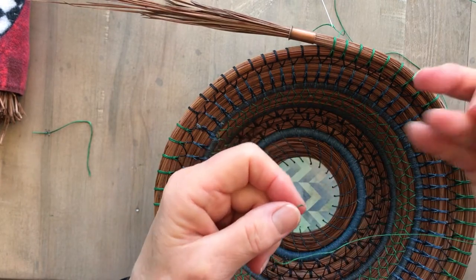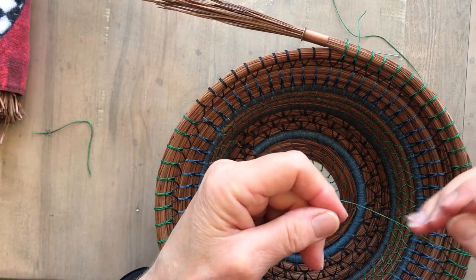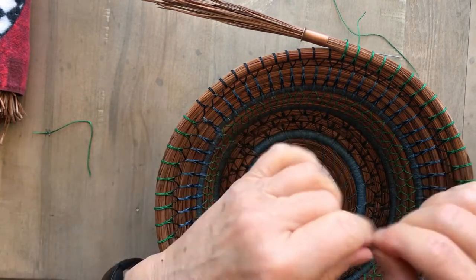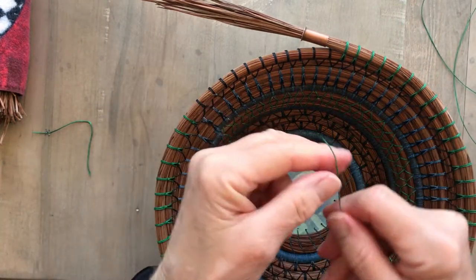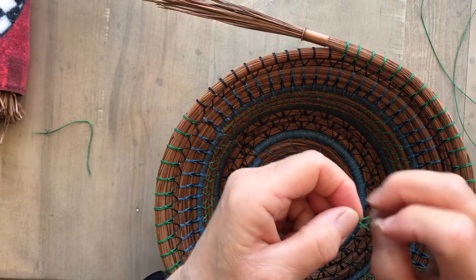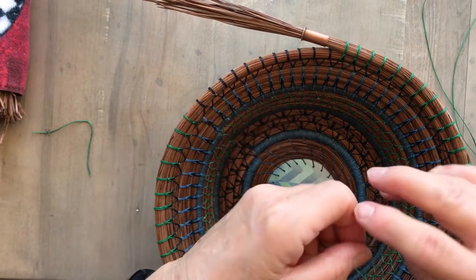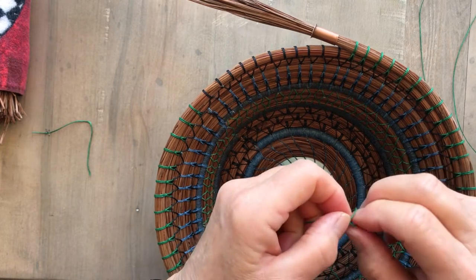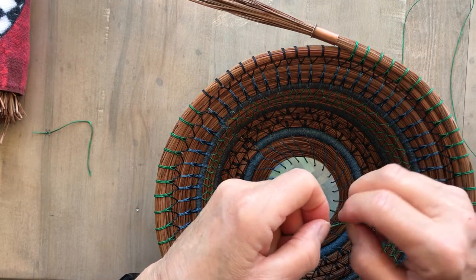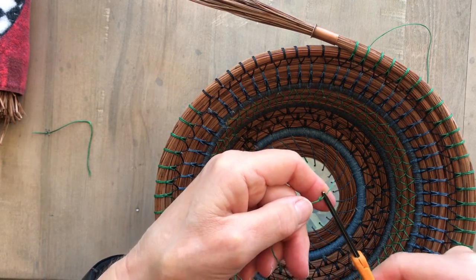I use a second darning needle. I'm going to thread my needle — I flatten the thread out, hold it between my thumb and index finger, and put the eye of the needle down right over that thread. I'm going to tie a double knot in the end of my thread — one, two — get it to line up, pull it real tight. Then I take that little tail and trim it down to about a sixteenth of an inch.